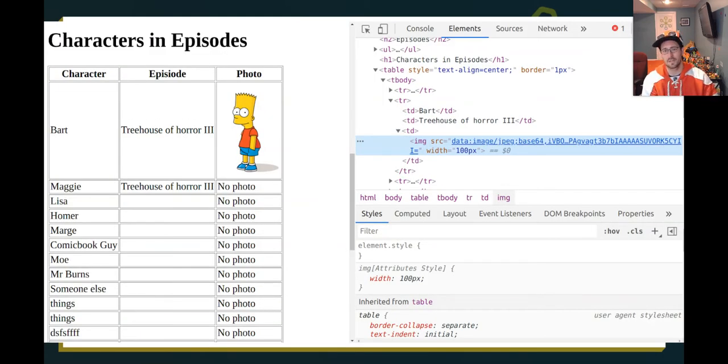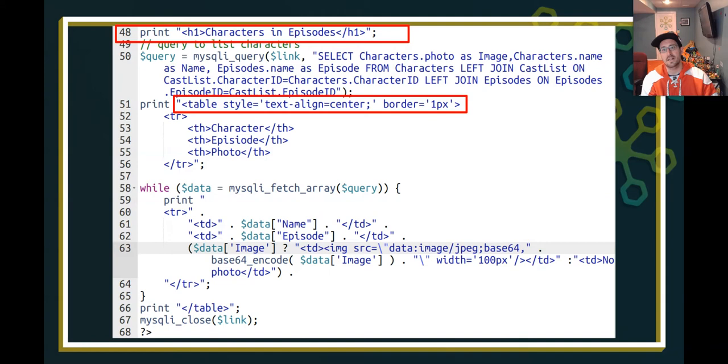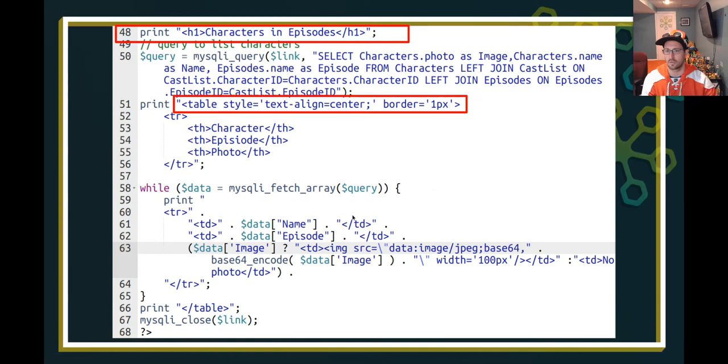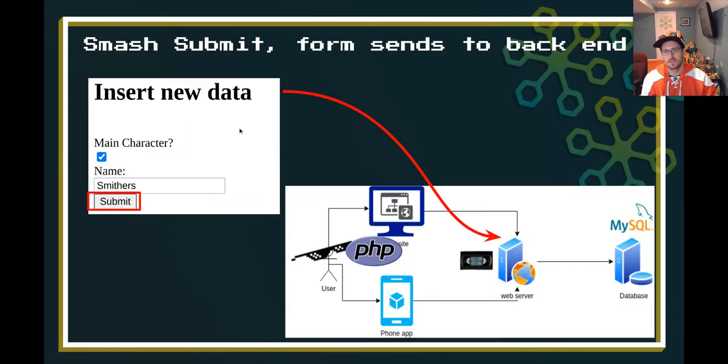So what we get on the other side of that application, in this silly example, goes and queries a database that has lots of different character names from The Simpsons and the episodes they were in. In this case, it prints a photo of Bart because it's just a base64 encoded JPEG image. To get that, there's a database query involved. It's printed out some HTML, a table tag, which is another HTML tag, and then set up some rows and headers and things that you see there. So every part of this table and all the data coming from it happens right in this little 20-line block of code.